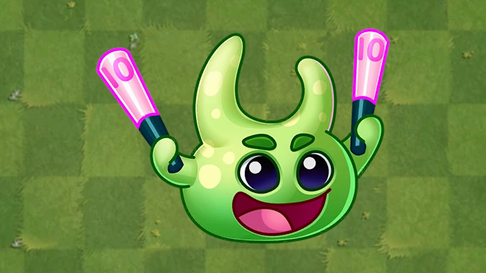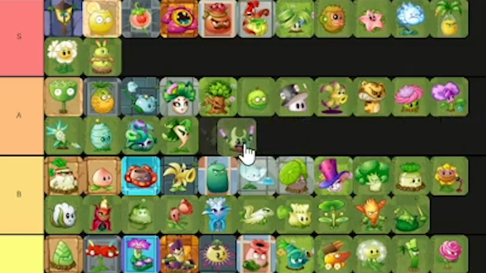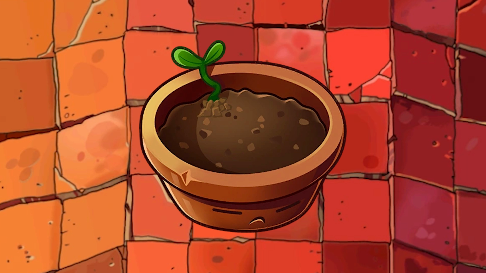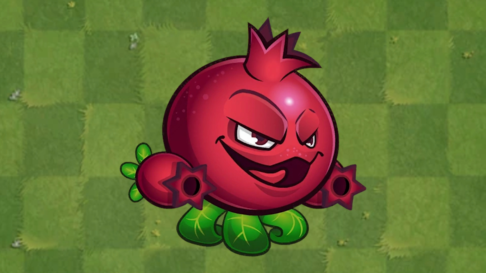This is also pretty cool. Ironically, Singing Sunflower's biggest fan is going above her. A tier. M-I-D. Mid. D tier. Yo, flower pot. I love flower pot. It's so simple, but that adds to the charm of it. A tier. And finally, the only plant that has ever been removed from a game, Rotten Red.